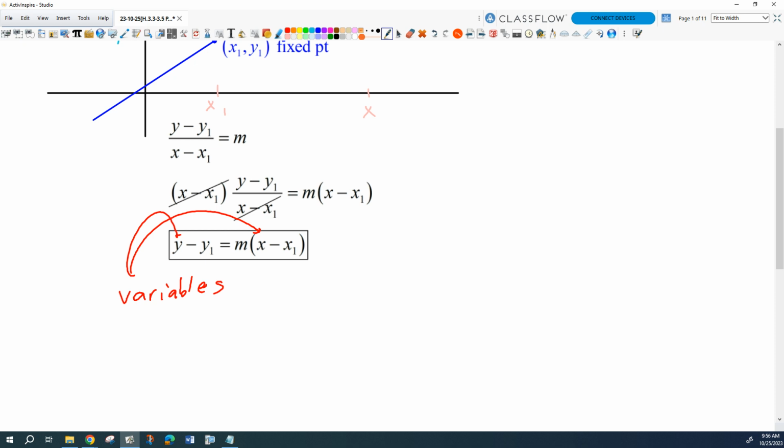What are the numbers I'm inputting? The values I'm inputting are the coordinates of a point and a slope. Okay. And those go where? They go there, there, and there. Okay. So this is a convenient way for us to build a line because all we have to do is input those two ingredients, a point and a slope. Okay, let's try this.